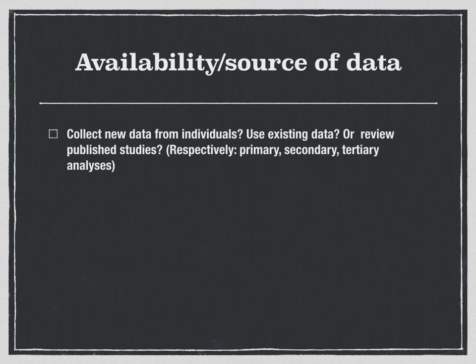Usually, researchers talk about data sources in terms of primary, secondary, and tertiary sources. Primary sources refer to new data collected from individuals, like in case series, cohort studies, experimental studies, and actually most of the other study types. This involves a lot of work, but also affords you more control of the type and quality of the data that you are getting.